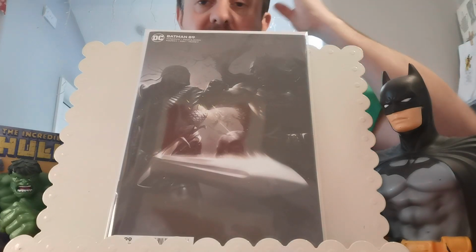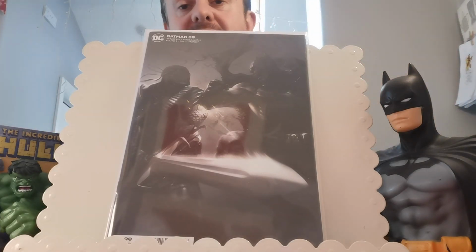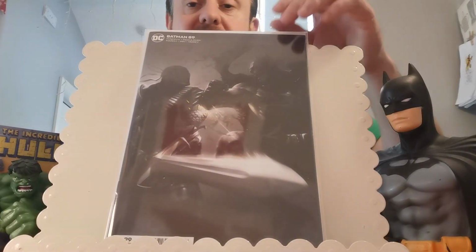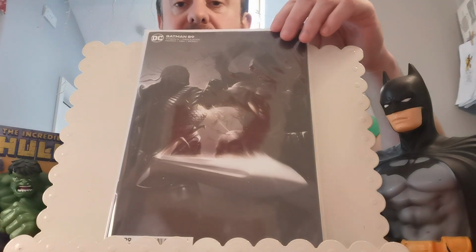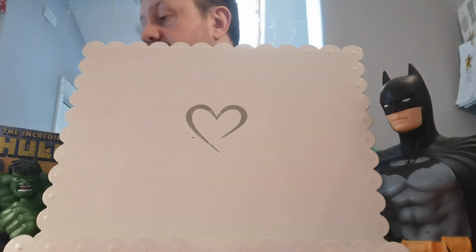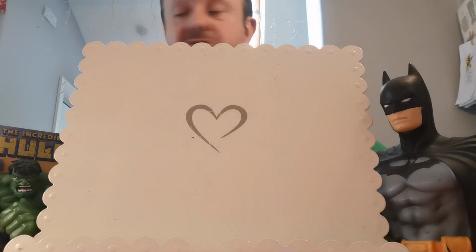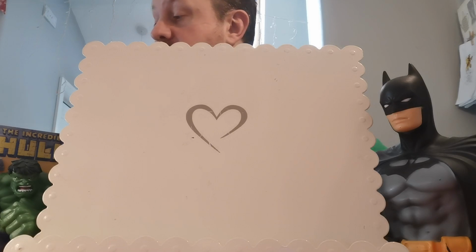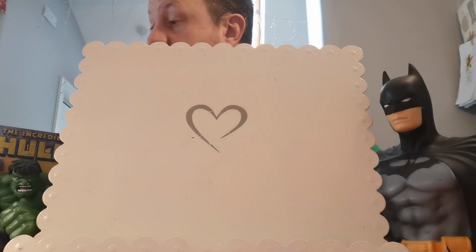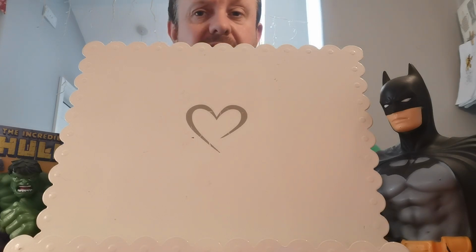Now, the reason I did pick up the variant cover, I had the regular cover in my hands. You're only allowed 1 issue per person. So I would have gone for the regular cover, but I thought my LCS had a copy. It turned out they did not, even though they told me it did. But these things happen. If you're not sent the books, I can't get them, can I? But, you know, that's a crazy book at the moment, 15, 20 quid for that. What did I pay? £4.20 for that. So, not too bad, I suppose. It's not the error version, though.